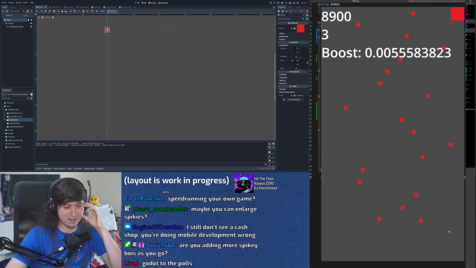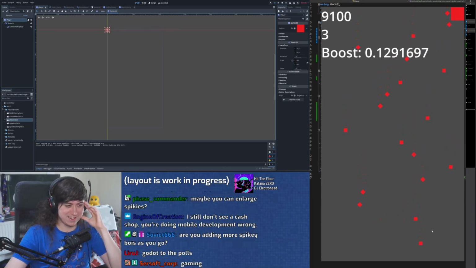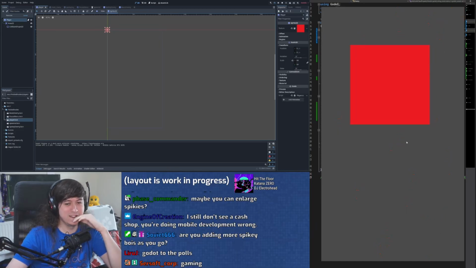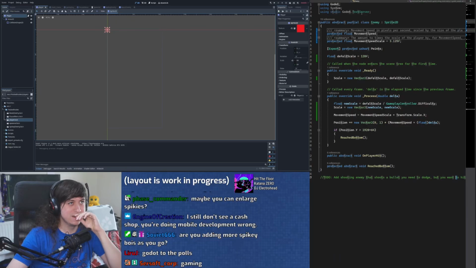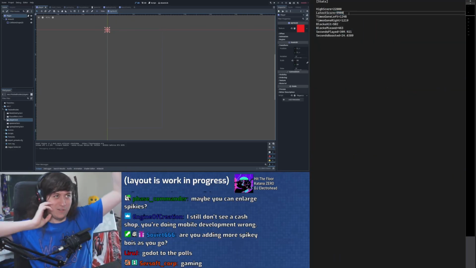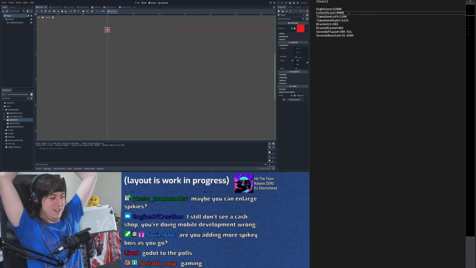Yeah, this is unplayable now at this size. I'm just gonna die. There's nothing I can do, really. That's way too far. I'm way too slow now. What was my score? 99. Oh, one more and I would have got 10,000.